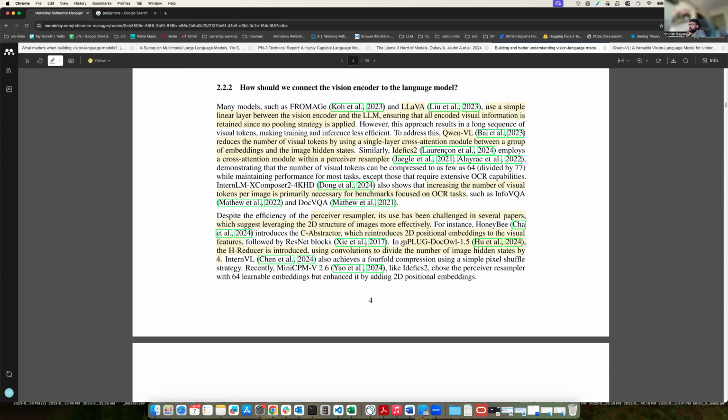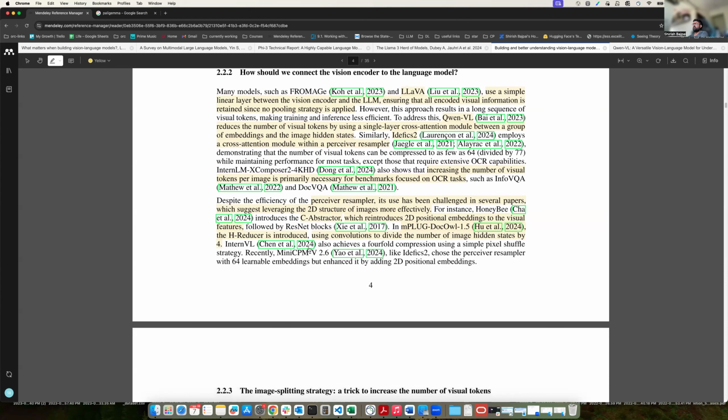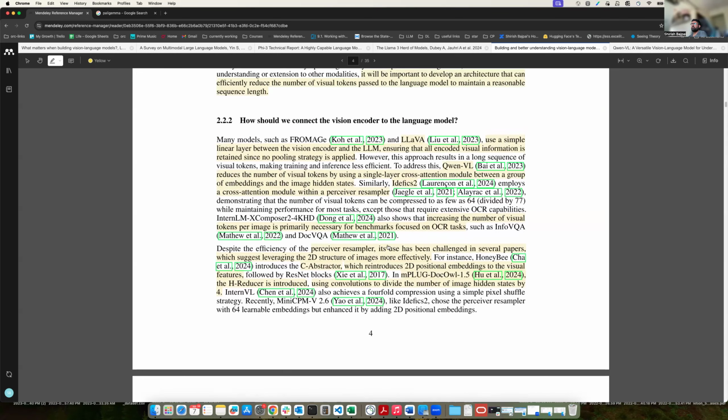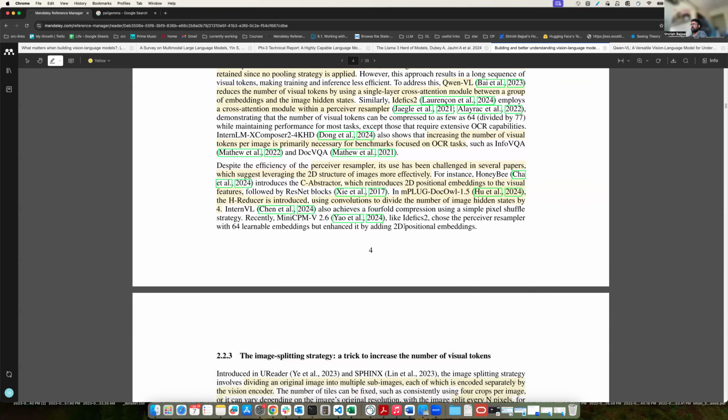Okay, because that's true, that becomes very challenging if lots of text is there. So there are different strategies. I mean, there are different architectures again, right? And each of them would again require some in-depth discussion because a lot of things are discussed. Like perceiver sampler is mostly used in Flamingo. Then Honeybee uses C-Abstractor and mPLUG-Owl uses a reducer. So these are a few techniques, right? Maybe in some other video I'll discuss them in detail as well.